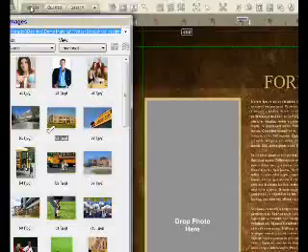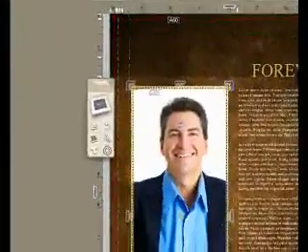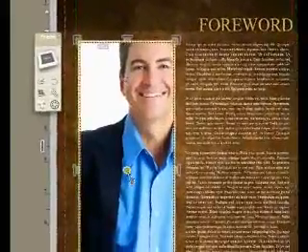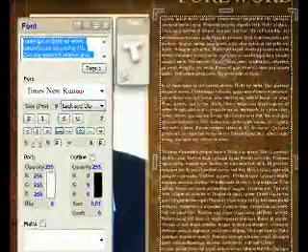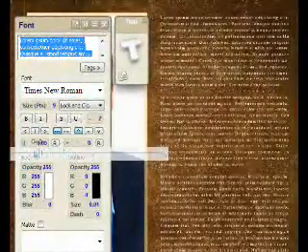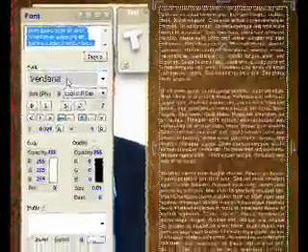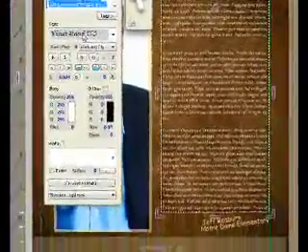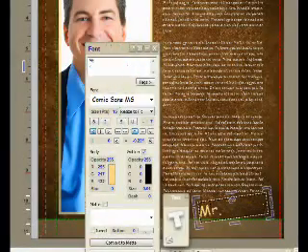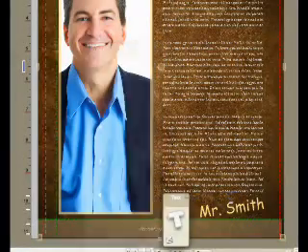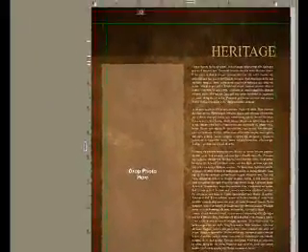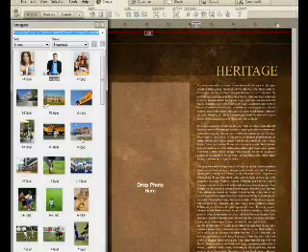Here I'll find a picture of the principal, let's say, and crop and pan to get it just right. This is all text which you can modify, for example, adjusting the intercharacter spacing or the interline spacing, changing the font. Any TrueType font that you have installed in your system will work, so we'll go with a handwritten look for the principal's address. This is Mr. Smith.